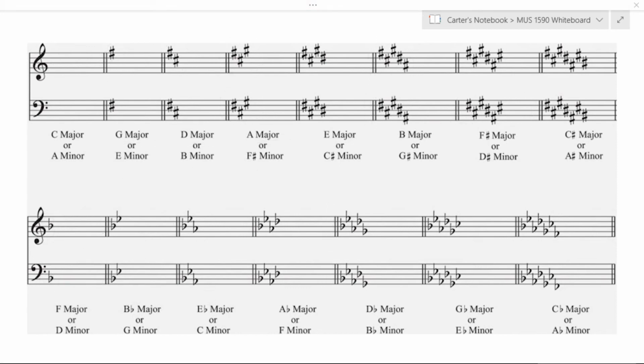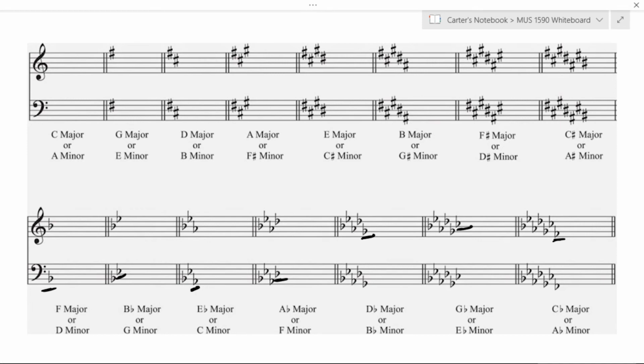Now, the order of flats is also just as important, so we want to make sure we have that memorized as well. And as we can see, we add first a B flat, and then we add an E flat, then A flat, and D flat, and G flat, and then C flat, and then lastly F flat. Whether we're in treble or bass, they are added in the same order. So if you do want to have a mnemonic device for those to memorize, that's fine.